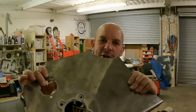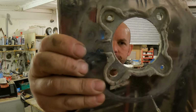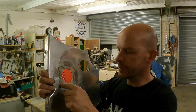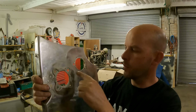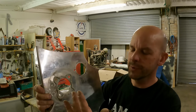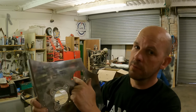Right then, back at the workshop. Should we see if we can make this? These holes are slightly different shape. So we're gonna clean it all up first, then we're gonna probably drill the holes, because these are slightly different as well, and we'll get it lined up, and then what we need to do is alter the position of the, I don't know what it's called, where the chain goes, but it's not the hose pipe, is it? But chain pipe maybe? Or where the chain goes through. Right, let's get to it.